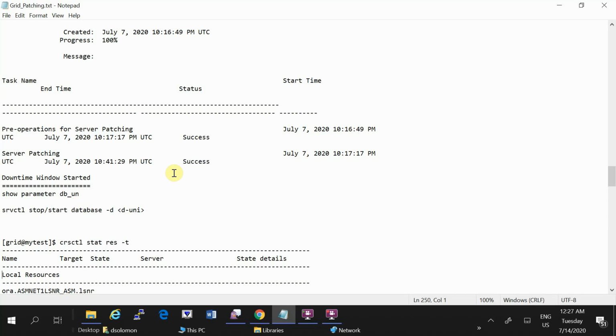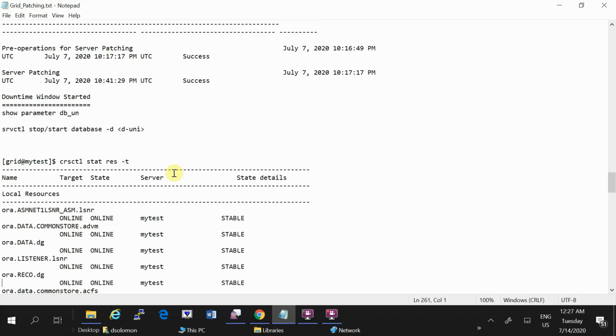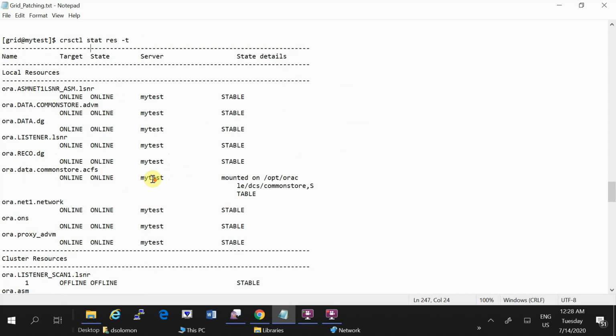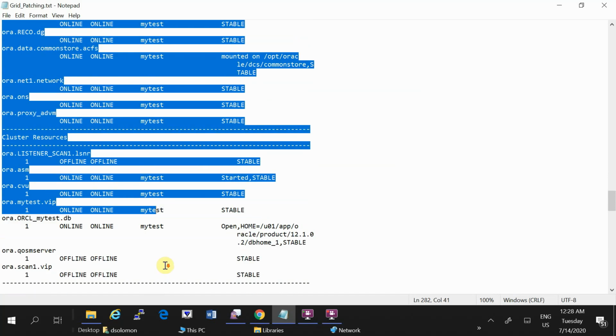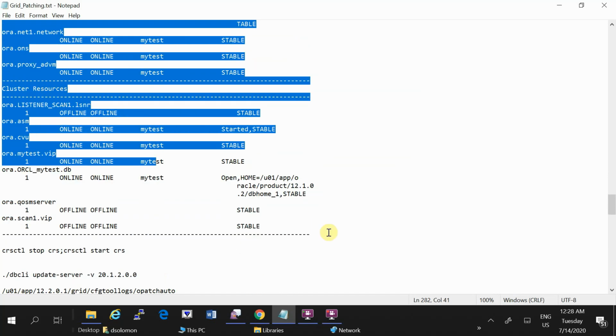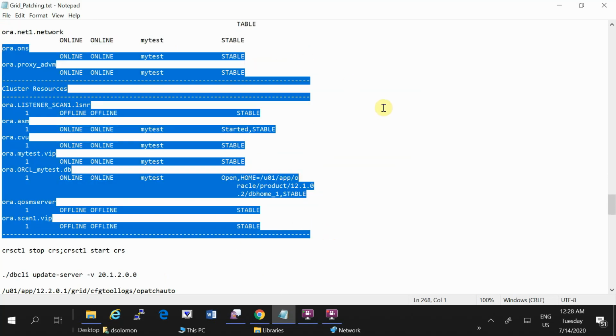It is always good practice to bounce your CRS. Before that, you just take the current state of the resources in your cluster. CRSCTL status resource -t will give you all your cluster resources and their current status. These are all just good practice, not mandatory.